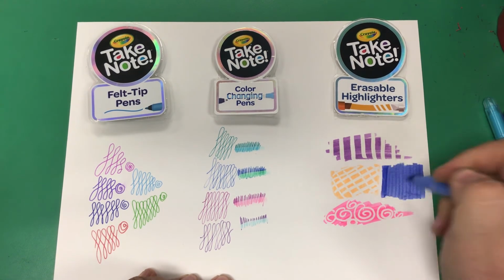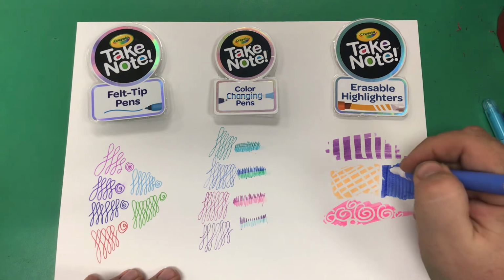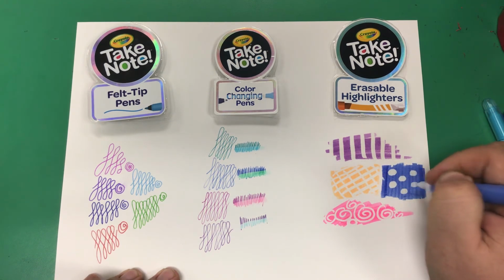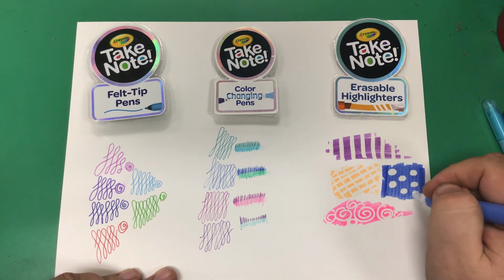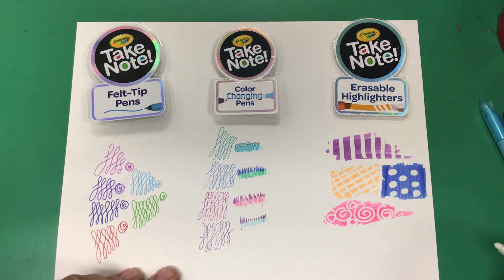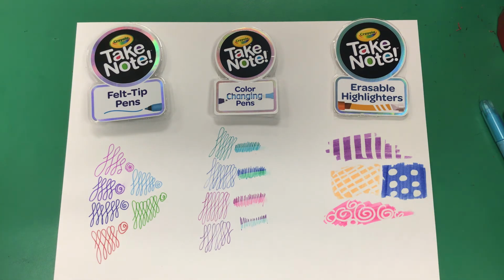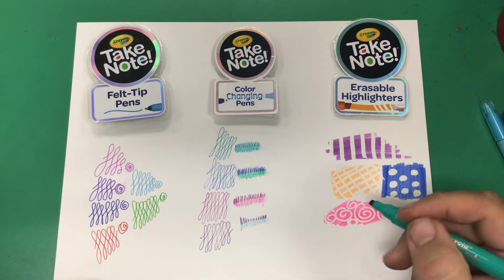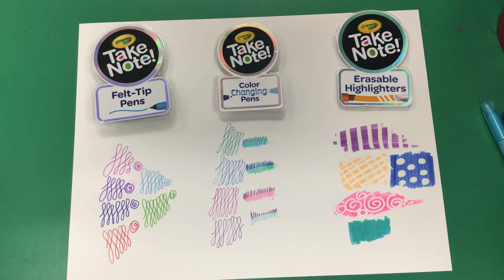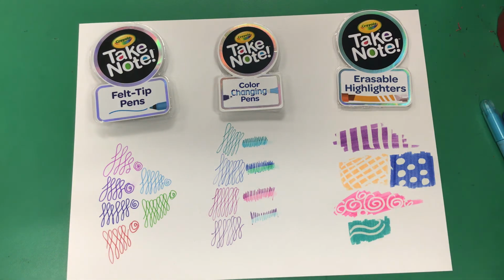This is almost a periwinkle. It's really a pretty color. I don't know if I've ever seen a highlighter that was that color before. It's beautiful. I mean, look at that. That is amazing. It pulls that color up like nobody's business. Or makes it go to another dimension. I don't know what it does, but it's gone. Gorgeous. We've got 2 more to test. Beautiful little color here. Ooh, pretty. That's amazing.